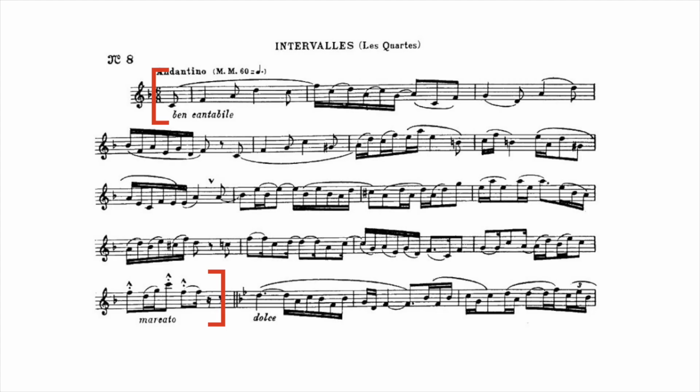Now that we've finished the individual category tests, let's move on to the mystery excerpt round. The mystery excerpt for this video is going to be the opening section from Charlier Etude number 8. It's about 45 seconds long and has plenty of opportunities to showcase all of these different skill categories working together. As a reminder, I am not going to be revealing which instrument is which, so you're going to have to make your best guess and let us know down in the comments below.